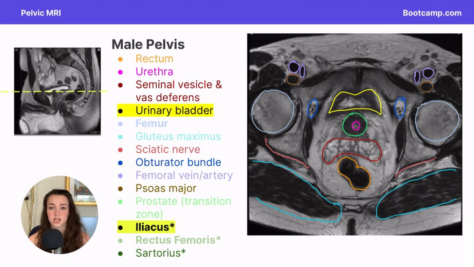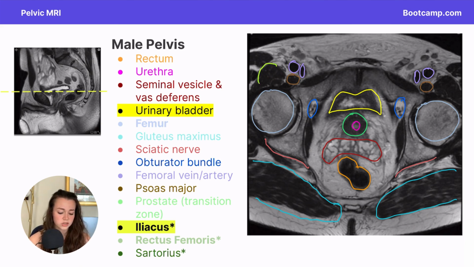So let's finish off by talking about the hip flexors. I always found it a little tricky to differentiate the hip flexors from the triangle that your femoral vessels and the psoas makes right here. But you can see that these hip flexors are really huge. Here they are up here, and they sort of have these white, almost striations running through them. That's characteristic of muscle, and that's the beauty of MRIs. You can really see those details. So whereas these two vessels are going to be hollow, you're going to be able to see some of the features of the muscle within your hip flexors.